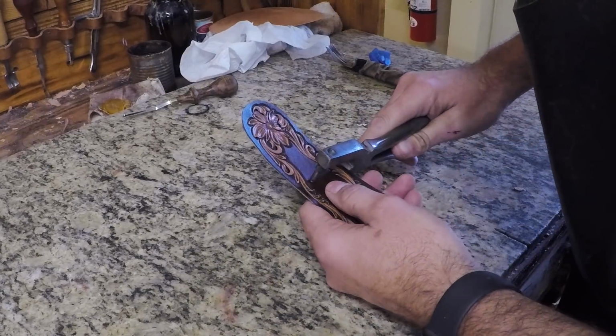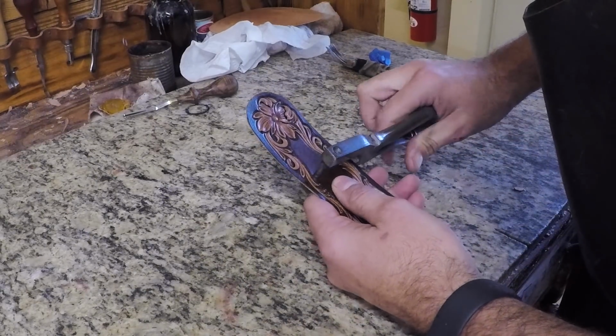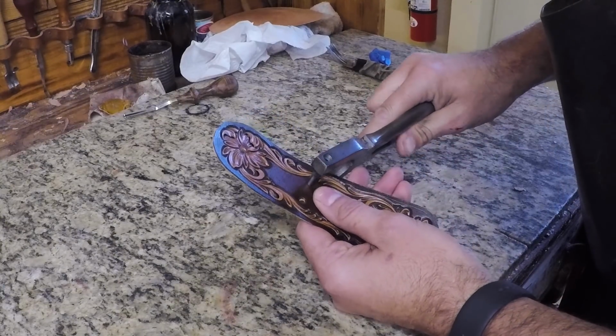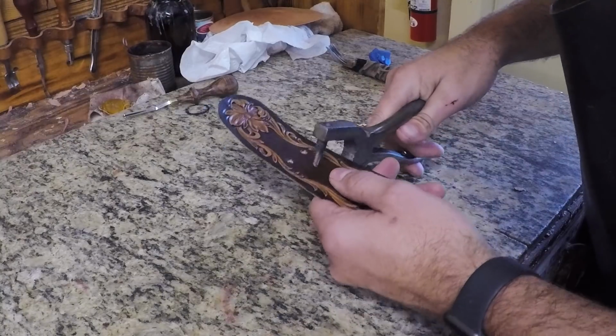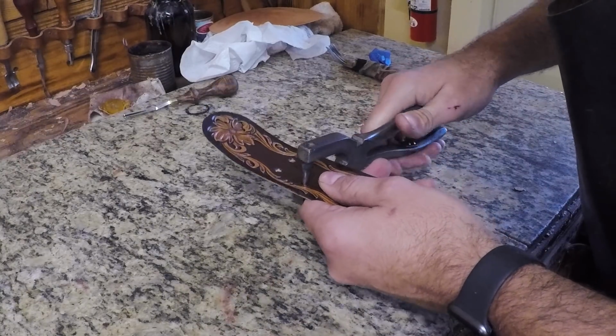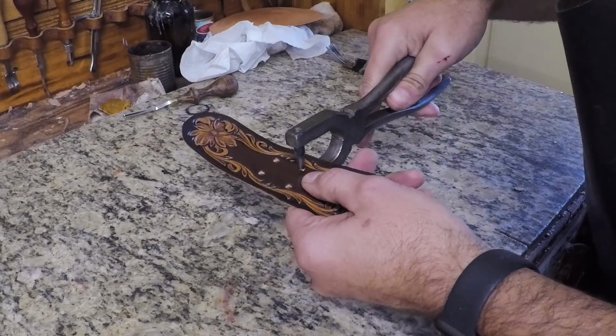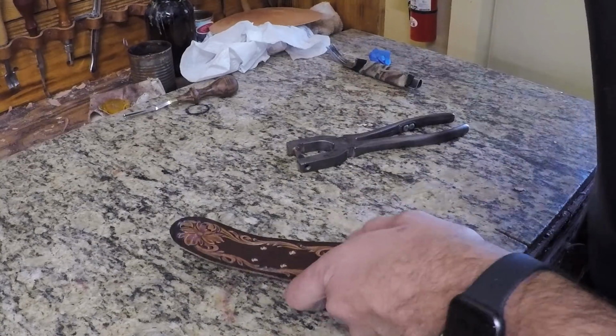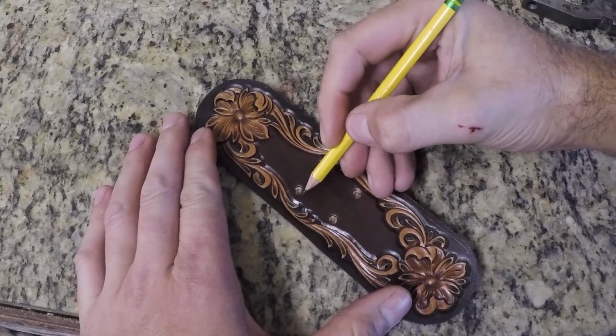And so here I'm going to go ahead and use the number 5 punch again, like we said before, anytime you've got a corner. So we're going to punch a number 5 hole in each corner of the square hole, and this will just make it much easier to cut that square hole out of there without chancing it tearing over time or just not looking correct. It's a lot easier.